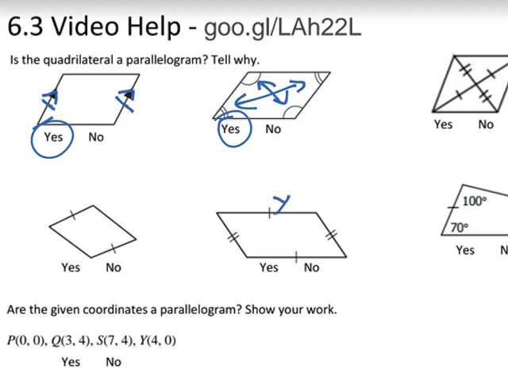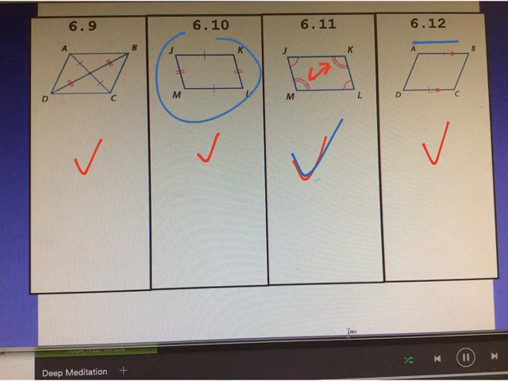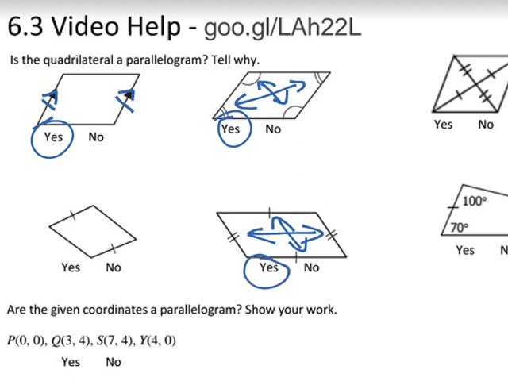For this one, the opposite sides are equal to each other. Does that make it a parallelogram? Yes or no? Let's check your notes. Yes, it does. So I'm going to go ahead and say yes to that one. And I'm going to let you figure out the other ones. This one here is definitely a no. This one here is definitely yes. And this one here is a resounding no. Okay, let's look at the next ones.